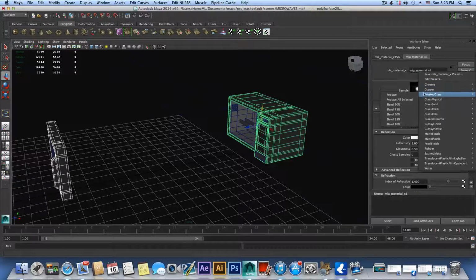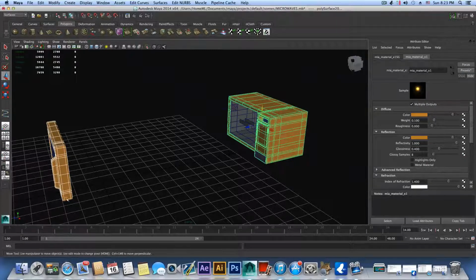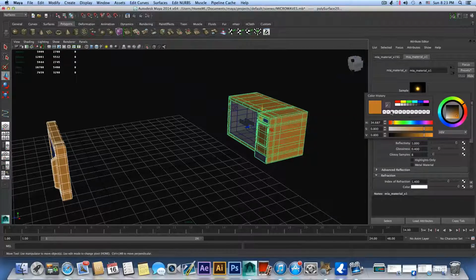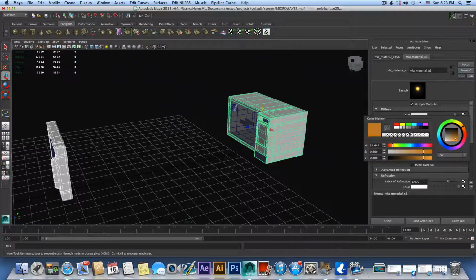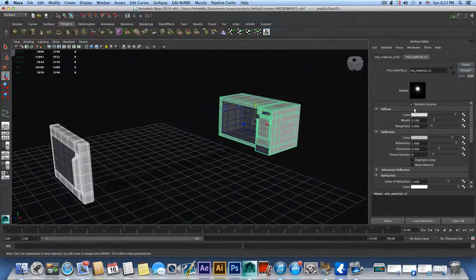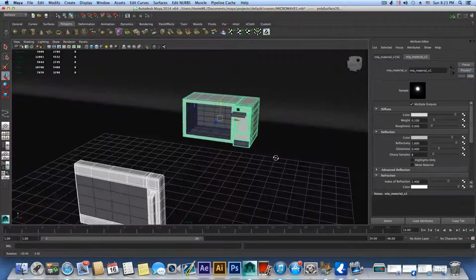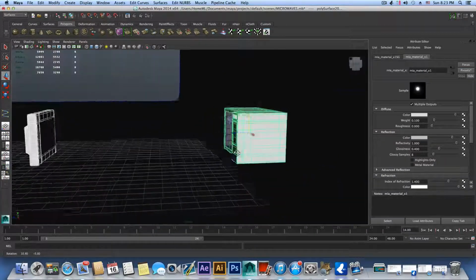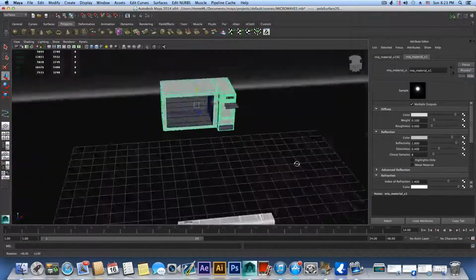The copper, if I choose this from here, you see it becomes orange, like a copper should be. So what I've done is change the colors into white or gray. Just try to see what fits you more. This is how I chose to create this silver material.